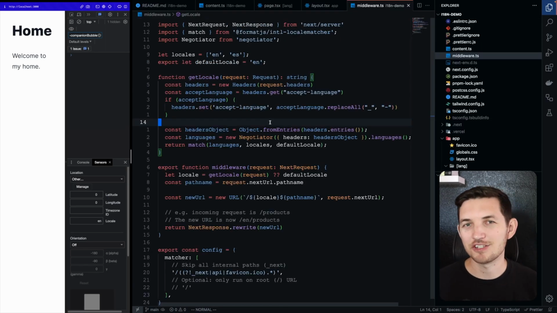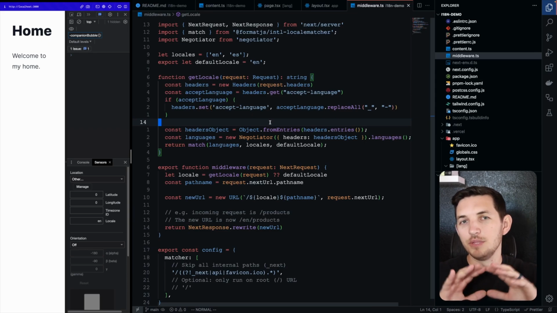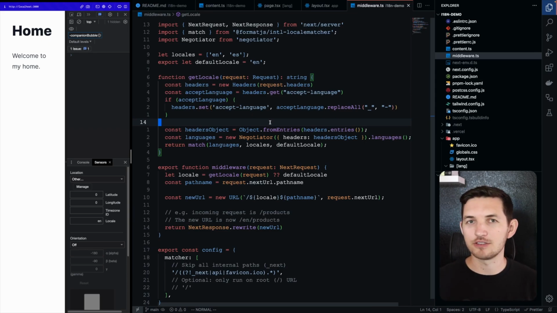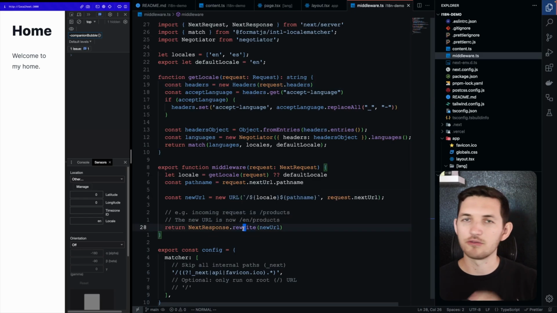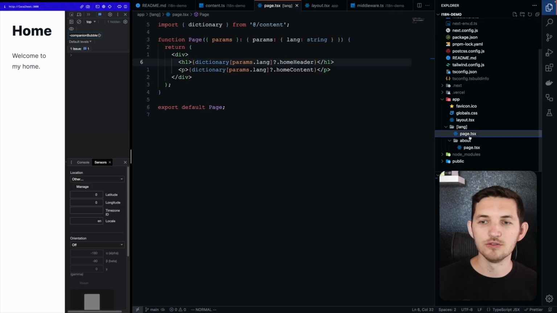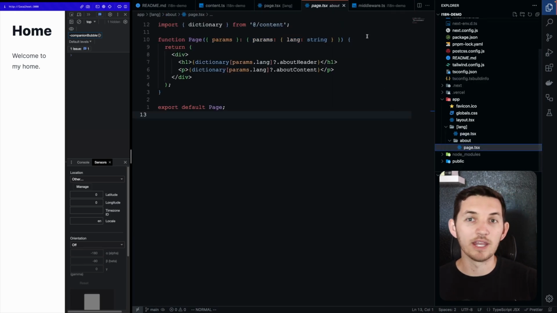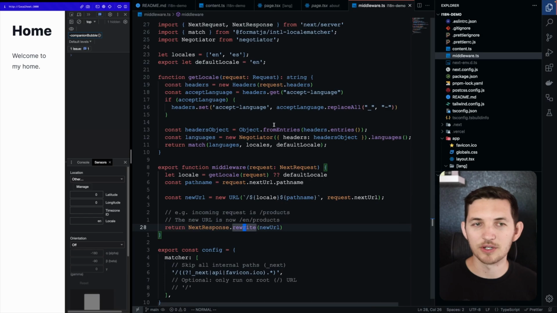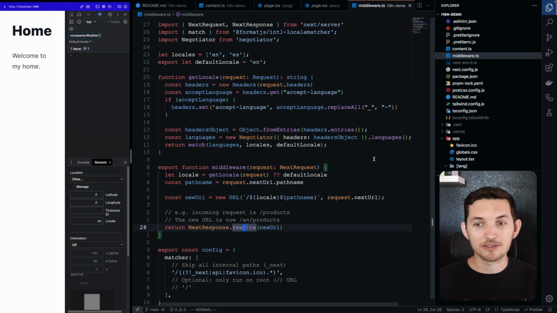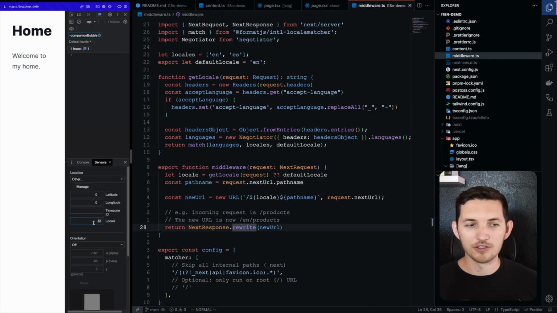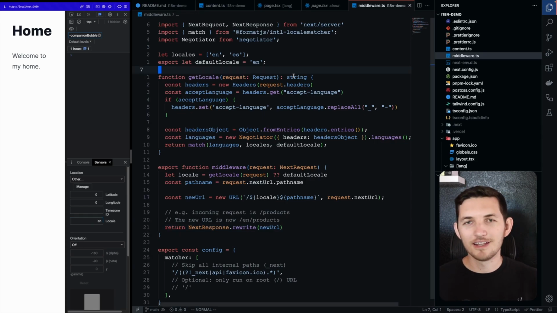If you haven't seen Next.js middleware before, this is code that runs before the request is answered by Next.js. So this will, as you can see here, get their locale. We're going to take a look at headers. Maybe we can rewrite responses. We can reroute our users before they ever make it to these file-based routes that we have waiting for them. So jumping into this middleware, we can take apart the pieces of code that I have here, and we can take a look at what's going on to get these routes down to the locale that our user is in. So let's start picking this apart.